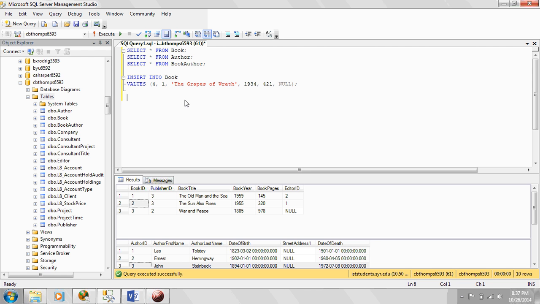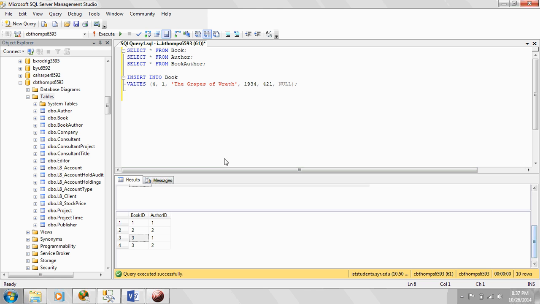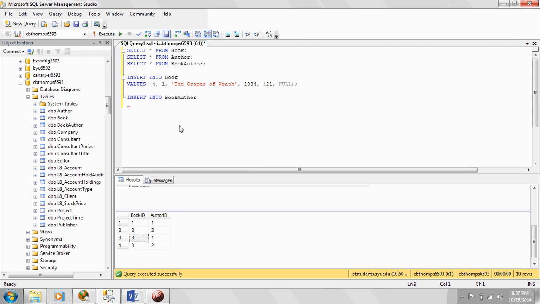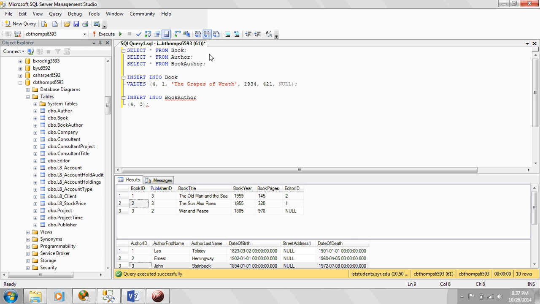Now whenever we insert to the book table, we always want to insert to the book author table also. So how do we do that? Insert into book author, book ID 4, author ID 3. I believe that's Steinbeck, right?